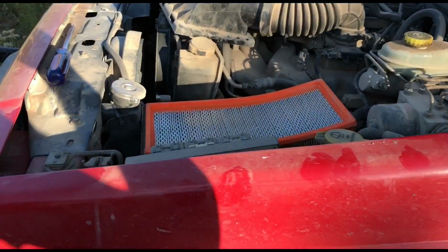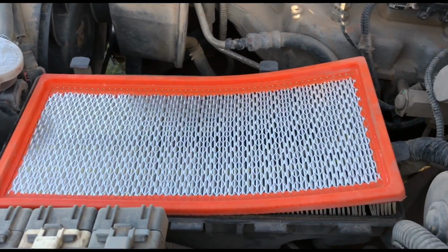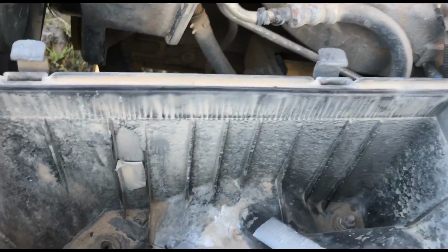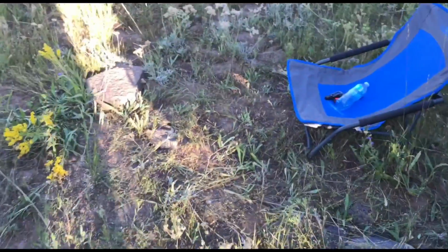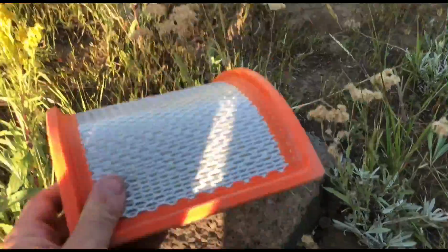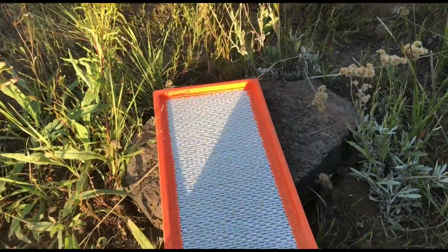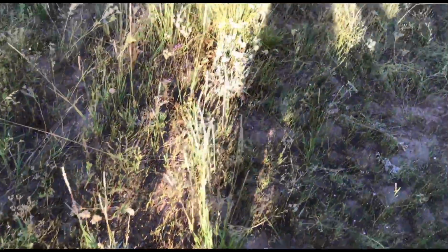So something I've been meaning to check since I did this, what was it, 4 days ago now, Manny, I think? Yeah. And put a brand new filter in. And I did take it out and blew in there, and there is quite a bit of dust. But today was probably the top 2 worst dusty days, and we had a dusty day every day. So this is the result. Yeah, that's pretty bad. I don't know if I got that on camera or not. I'm getting mad.